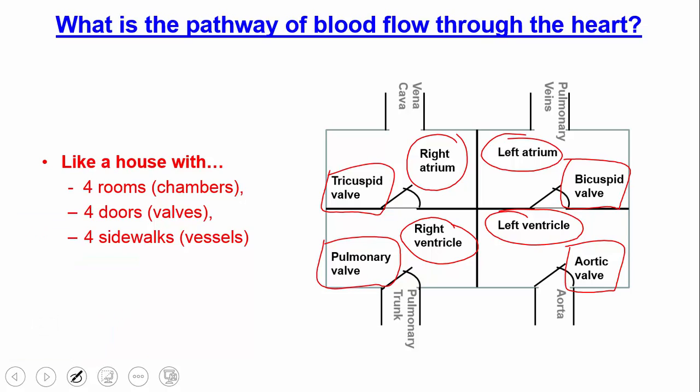Okay, so this is how it works. So blood is coming back from your body after the oxygen's been sucked out of it, right? And it's coming back to your heart to get more oxygen. So we start up here, sort of one would be up here. Blood's coming through the vena cava, right? Into the right atrium. It's going through a door called the tricuspid valve. Then what's happening is it's going into the right ventricle. Then it's going through the pulmonary semilunar valve, and then it's going through the pulmonary trunk.